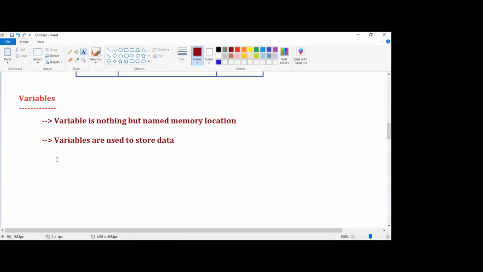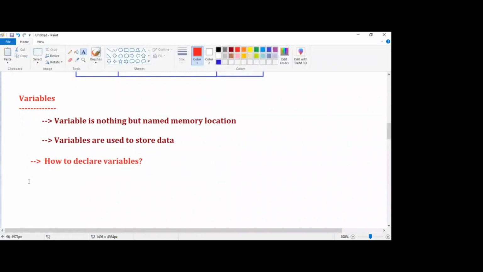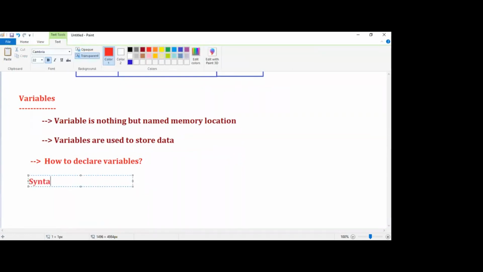Now let's observe variable declaration. How to declare a variable? First, what you have to focus on is how to declare variables. Observe the basic syntax.